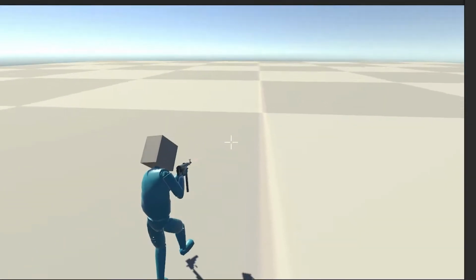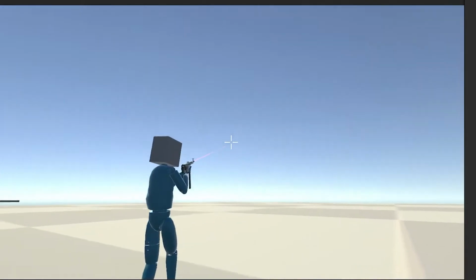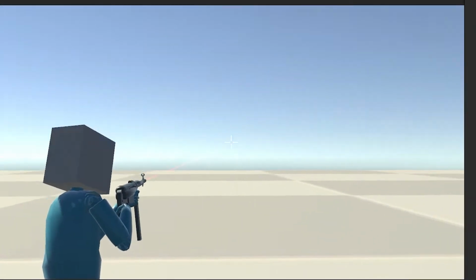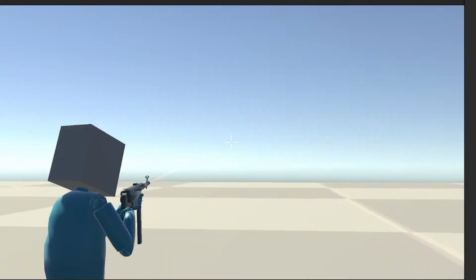So I fixed the animations. This is what it looks like right now. I really like the way that it looks. It's really seamless, fluid. You can walk in each direction. So right now, the aim, you can zoom in with it, but I want to make sure that the shooting is a little bit better.